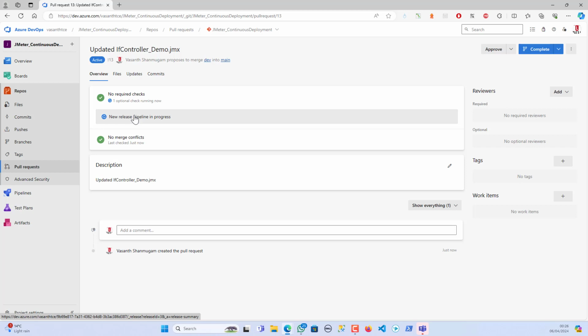So this, in fact, you can use whenever you create your pull request, or whenever you make your changes in a different environment, and when you want to move your changes to the main environment, you can set this trigger to do a pre-validation, or to check your code, whether everything is working fine.